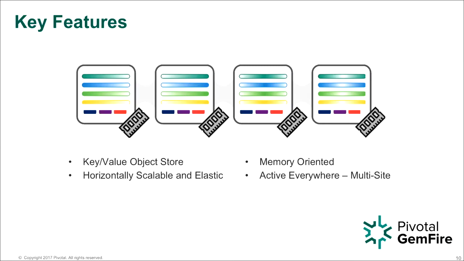It's active everywhere. No resources are left idle. All nodes are utilized by applications and users. You don't need a cold standby disaster recovery site. All nodes are up, serving data, and processing transactions. And it's a key value object store. It can store any kind of an object, Java, C++, C#, JSON documents, whatever.